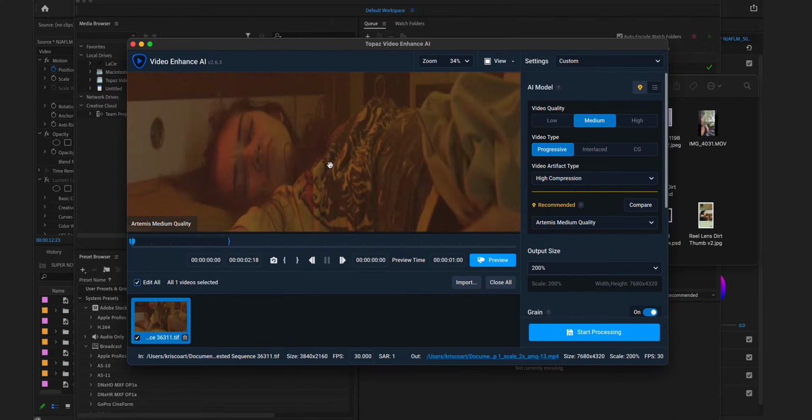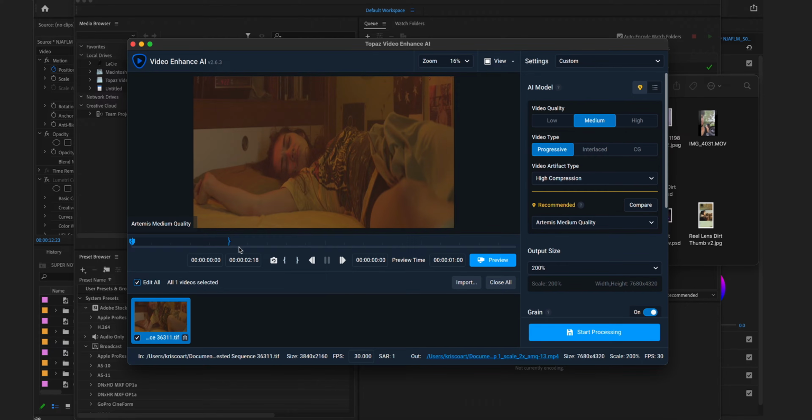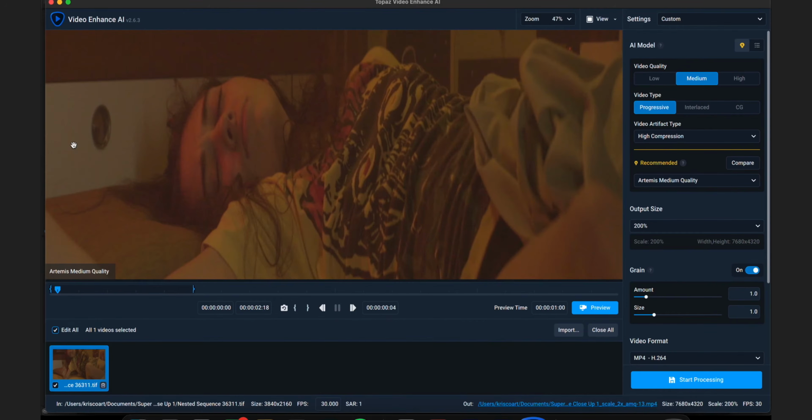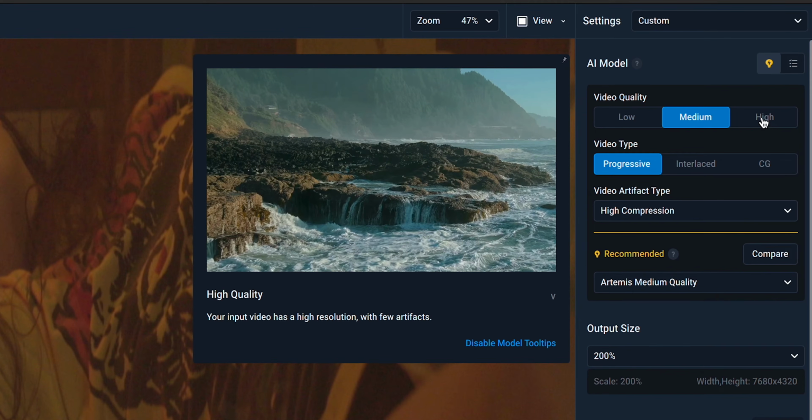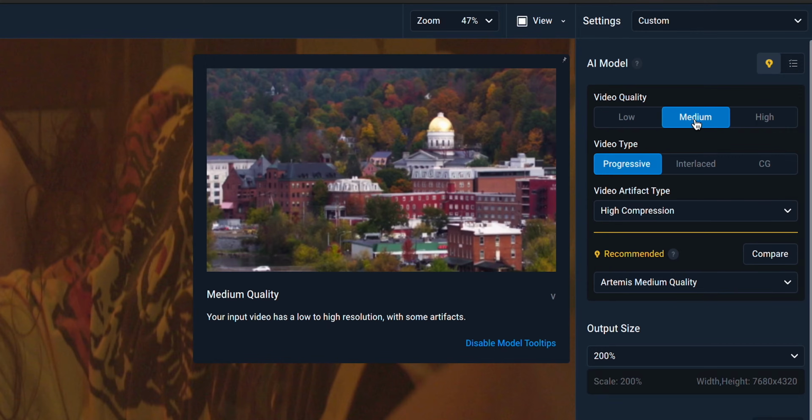Pretty simple. So you can see here in this portion, you can set your in and out points if you don't want to maybe analyze and export the entirety of this clip and maybe just a portion. So the main settings that you want to set up here is basically telling the AI model what kind of quality are we dealing with. Is it low? Is it just okay and medium? Or is this a professionally shot and high quality clip?